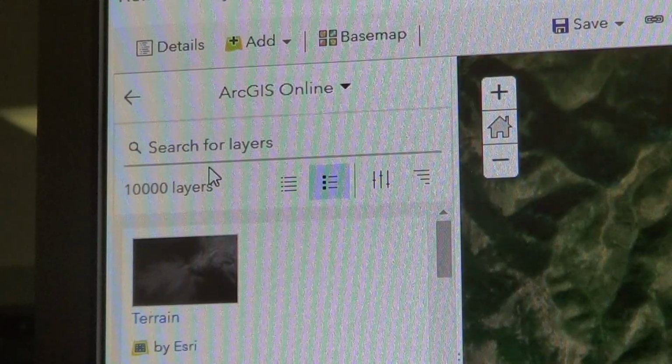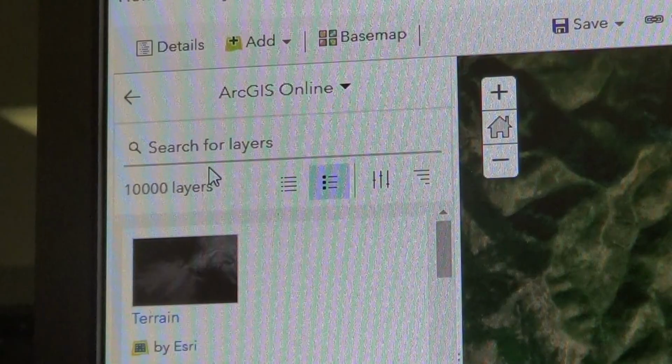There are so many different things that we can use GIS software for.